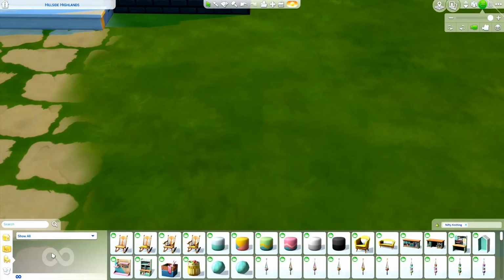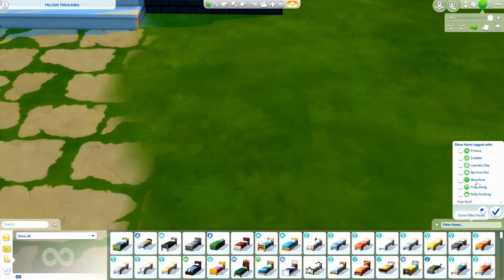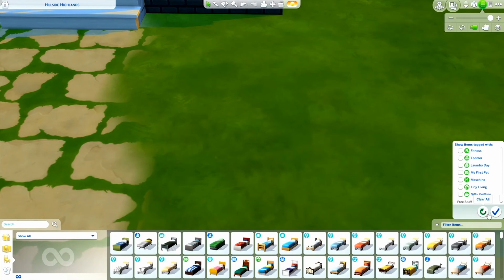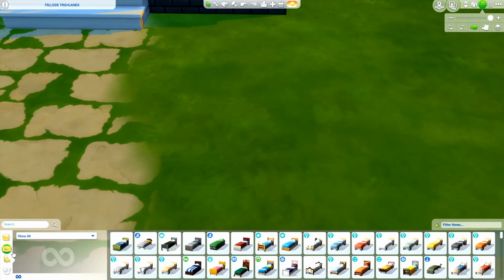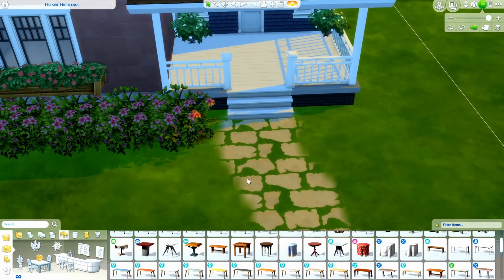So that's pretty exciting. And the same applies for there's beds in Eco Lifestyle, like all the things that you have to make with the furniture maker. You don't need to do that. It's all here for you at your disposal using the bb.show hidden objects and the bb.show live edit objects.